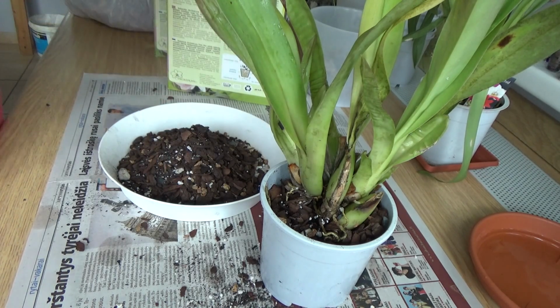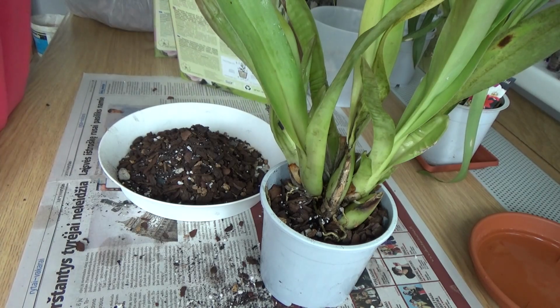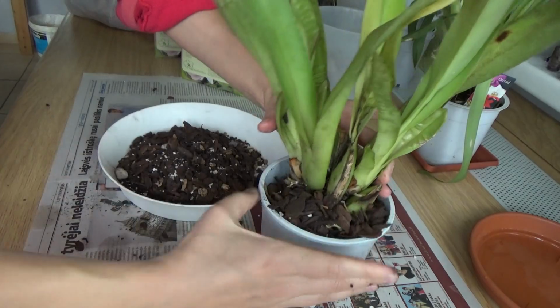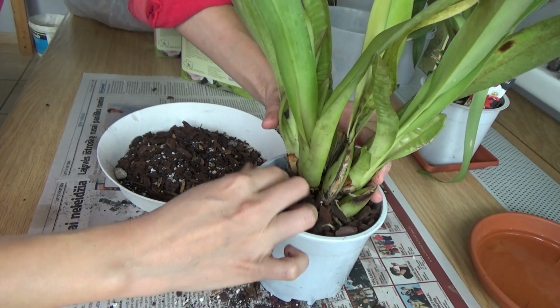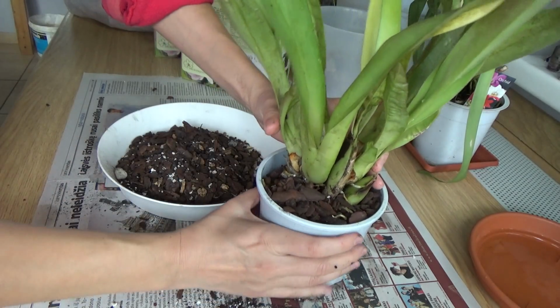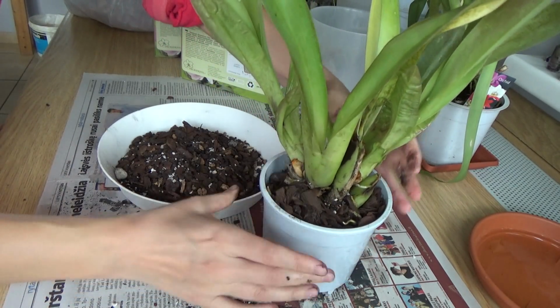There's a lot of dust in this mix, but I really don't care. I'm gonna wash it with watering after the video. So I'm gonna just go to the sink and run a large quantity of water through the pot.